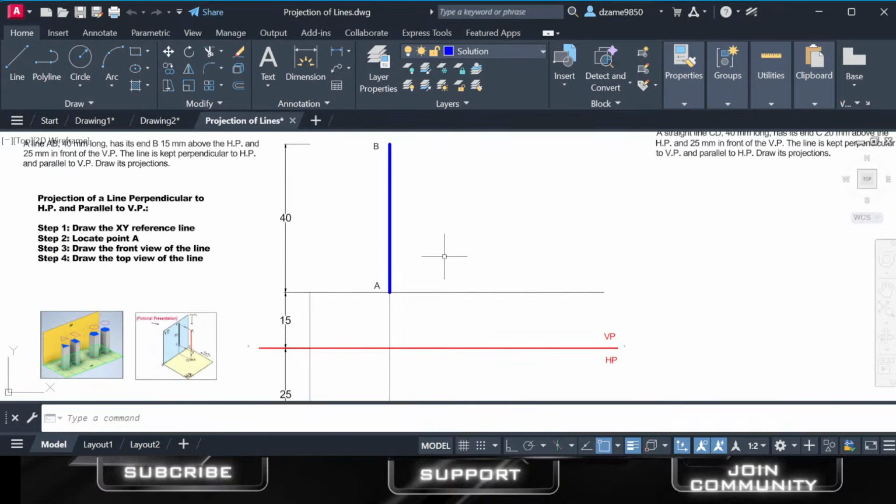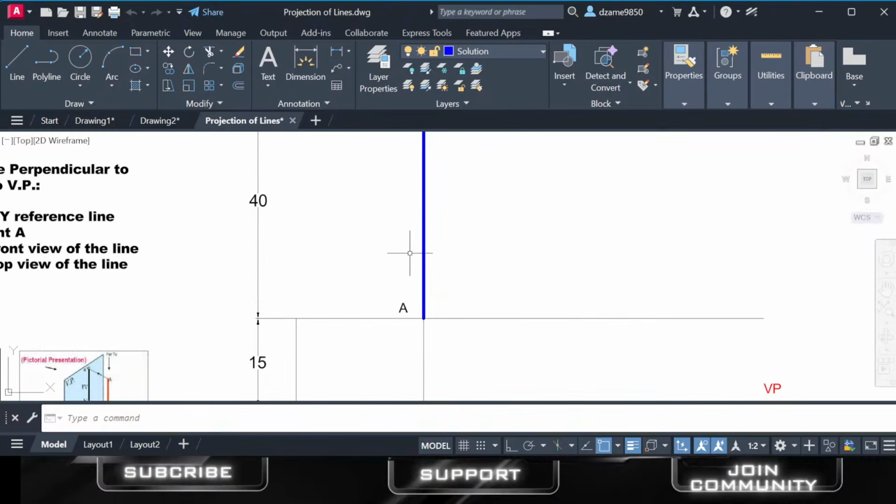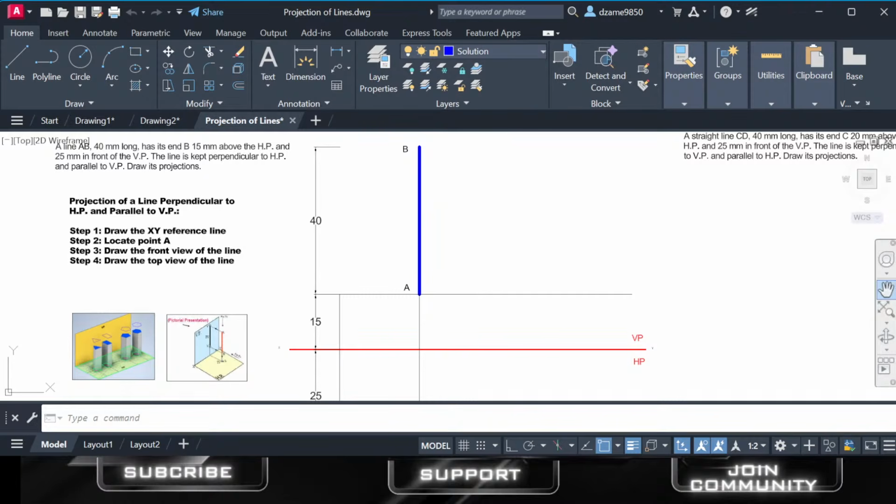Now, the last step was for us to do what? From B prime, you have to draw a vertical line representing the true length, which is AB. And this one can be seen only from what?